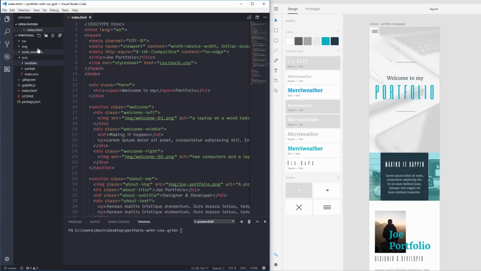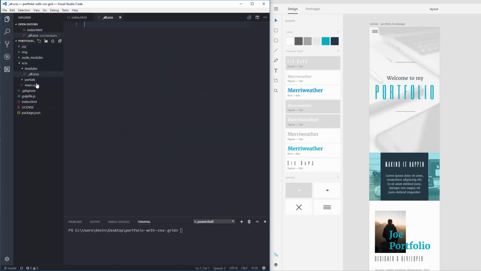I'm just going to have three files. I'm going to make one called _all.scss. I've started working this way because I had this really bad tendency of forgetting to load things into my main. I know I still have to load them into my all, but for some reason I just find I remember better. I don't know why, but you'll see how I do this in a second.